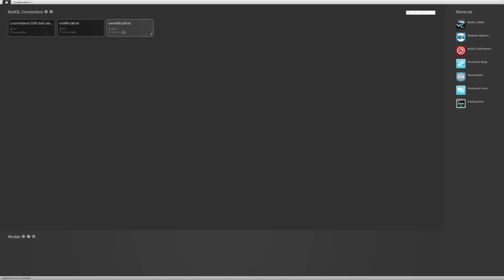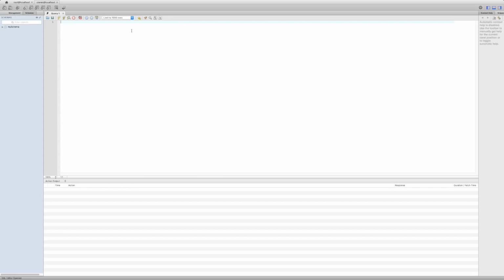Let's see if it's possible for him to add some stuff to this database. You can create a table by putting commands in here. As you can see, there are even live hints. Table, then you put a name, and then whatever.